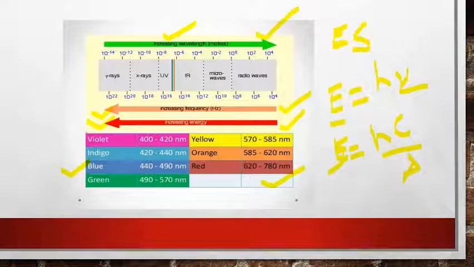After the visible, we have a longer wavelength, that is IR, the infrared region. Going from left to right, after the visible, we have IR, infrared radiation. Then we have microwave radiation. You use microwave for cooking. Microwave radiation is lower energy and has a longer wavelength, up to 10 to the power minus 2 meters. Then we have even longer wavelength radio waves, having less energy, 10 to the power 2 to 10 to the power 4.